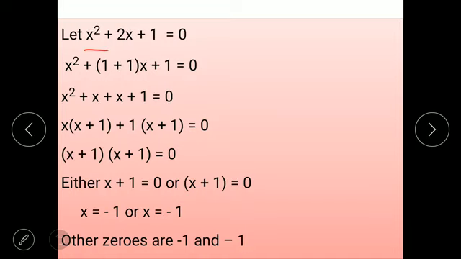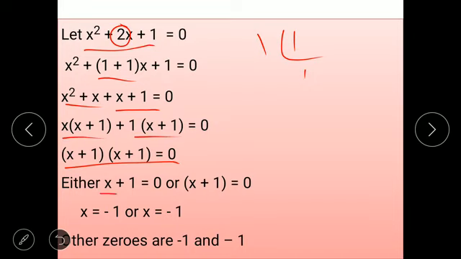So this was our answer, x square plus 2x plus 1. Split the middle term. First term, last term is 1. 1 means 1 plus 1 is equal to 2. In the place of 2, you can give 1 plus 1. Opening the bracket, we get x square plus x plus x plus 1. From these two, taking common x, we get x into x plus 1. Here 1 is common, x plus 1 into x plus 1. That means x plus 1 equal to 0. The first term is x plus 1 and the second one is x plus 1 equal to 0. So we get x equal to minus 1, or x equal to minus 1.